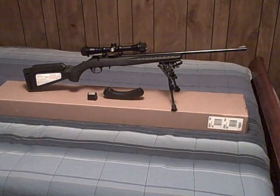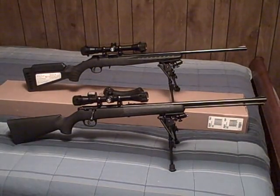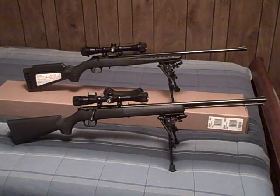Hey people, what you're looking at right here is the Ruger American chambered in .22 Long Rifle. Is it the best .22 on the market today? Is it better than other guns? Is it the best value for the price? I'm going to give you my thoughts and opinions on it because I'm going to be comparing it to this — the Marlin XT-22TR, also chambered in .22 Long Rifle.